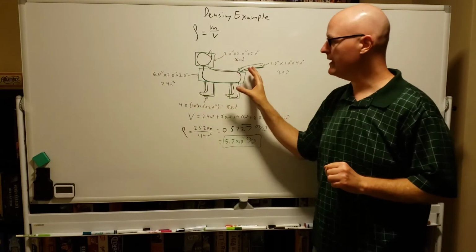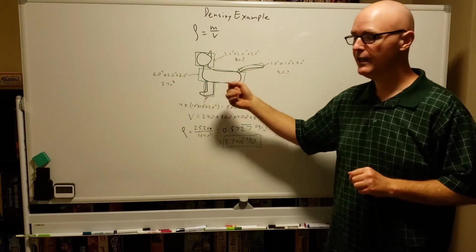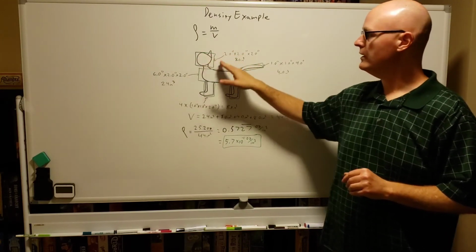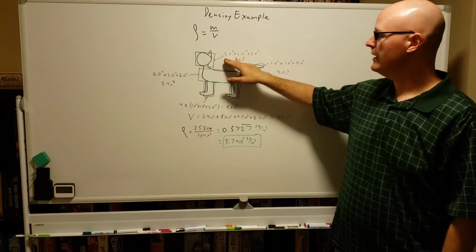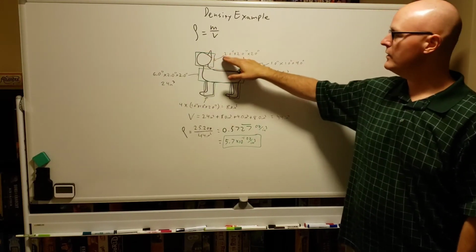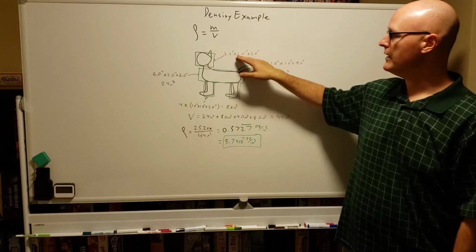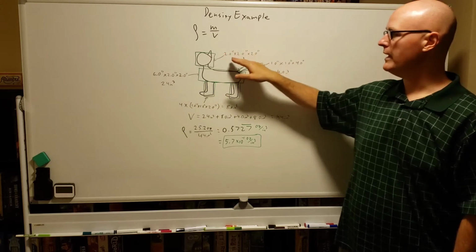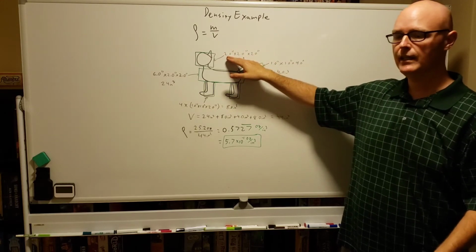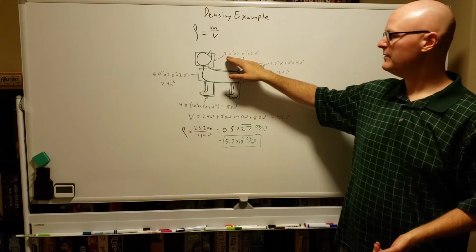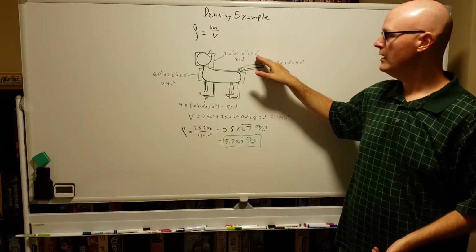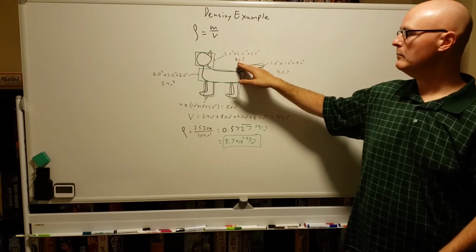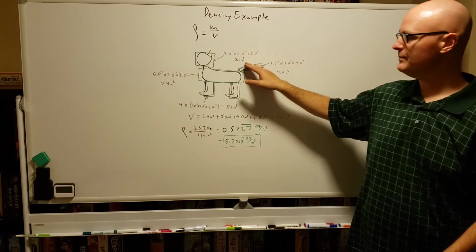I approximated the cat as a series of cubes and measured those cubes in my mind. So here, let's say that the head is 2.0 inches by 2.0 inches by 2.0 inches. Again, I want to display it this way because I would have used a scale that would have given me two significant figures. Keeping my two significant figures here. So the volume of the head would be 8.0 cubic inches.